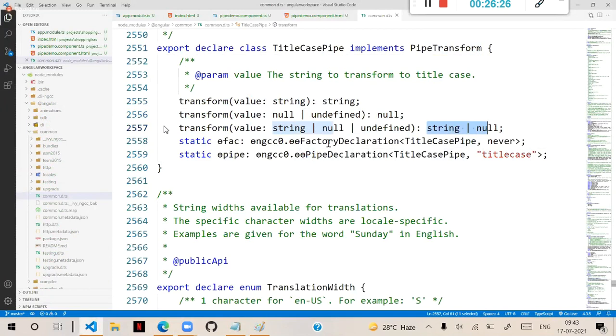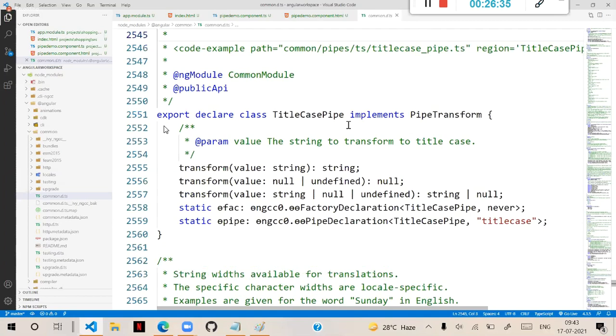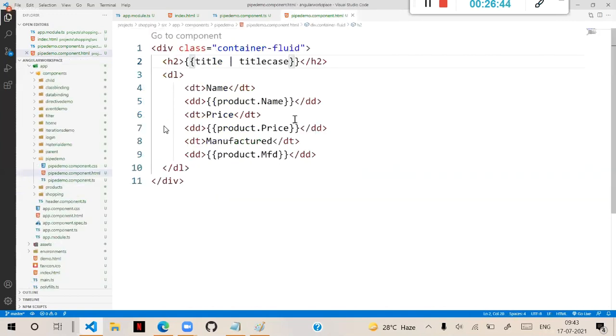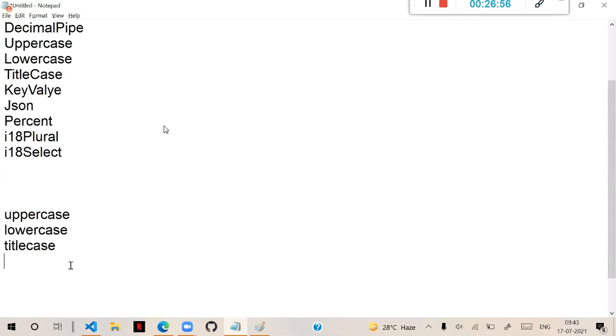So what is important here is the pipes that we configured. The pipes that are defined are all actually accessed from here. That is just to make you understand how it is built in the background. So the point is we have only these pipes available. If you want, you can create your own custom pipe, which I will show in the next point. Then, now we have a decimal pipe.